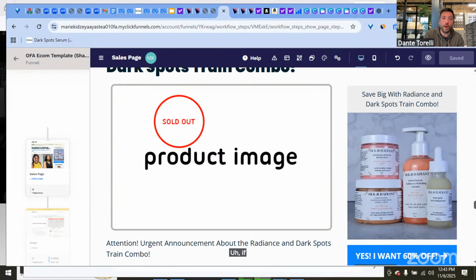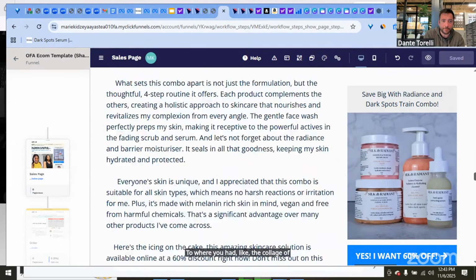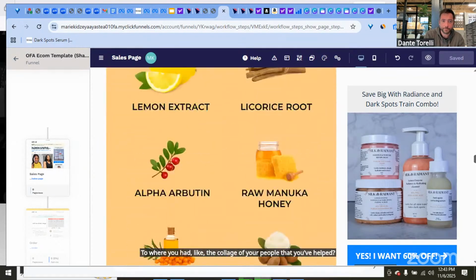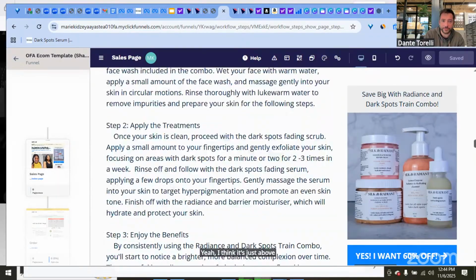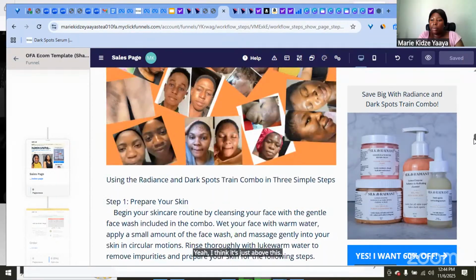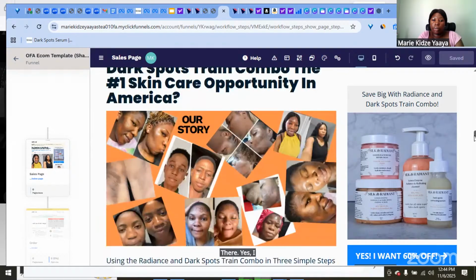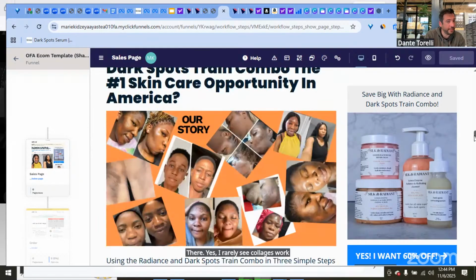If you scroll me up on the page to where you had the collage of the people you've helped. Yeah, I think it's just above this. Right here. There. Yes, I rarely see collages work well. What I do see work well is just a better designed image, where everything is laid out, easier to see, before and afters, not tilted and crooked.